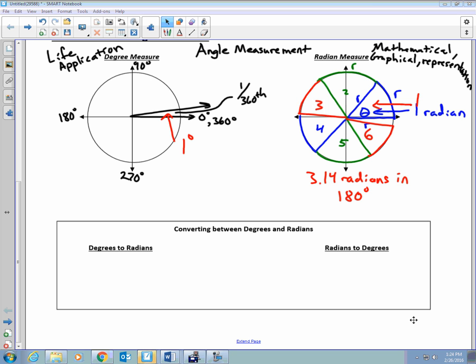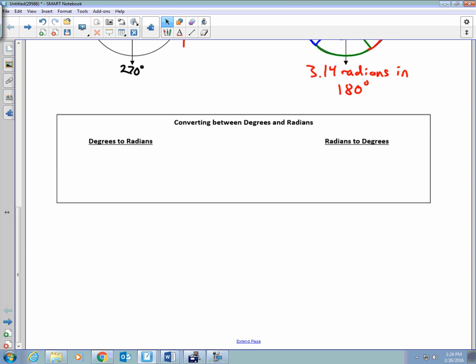So it's tough to think about, right? But there are a lot of connections that way. It's really good for us. It ends up being pi. Okay, so it's 2.2 pounds in 1 kilogram. It's about 1.6 kilometers in a mile. And it's 3.14 radians in 180 degrees, and that is how we make our conversion.